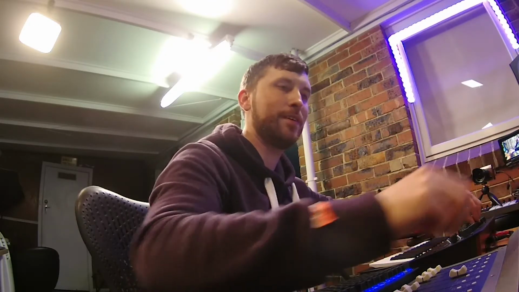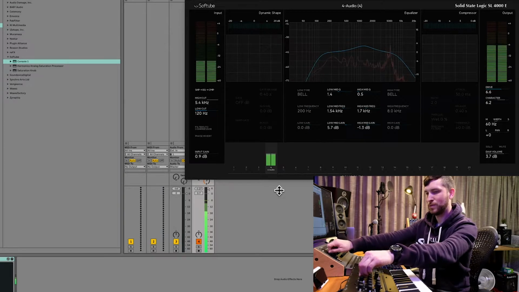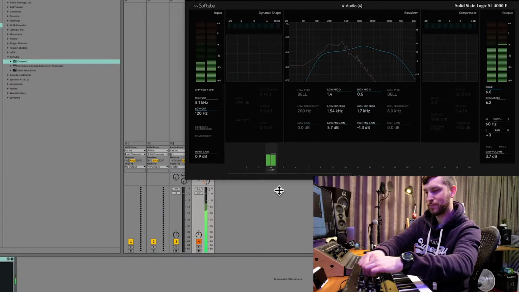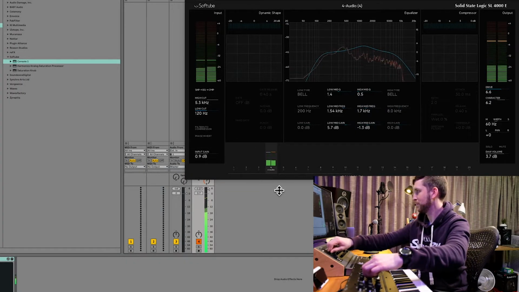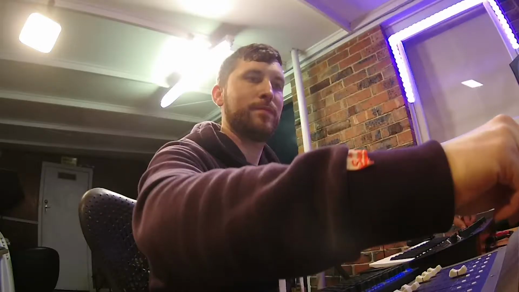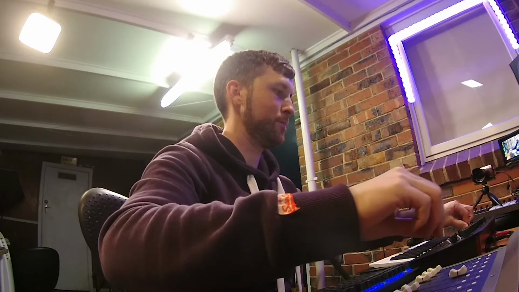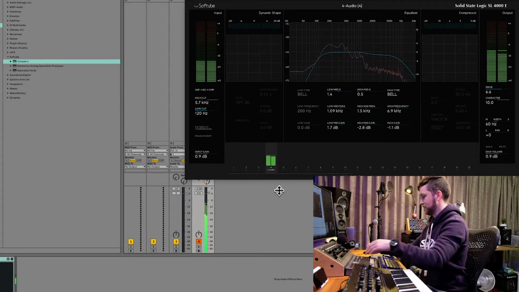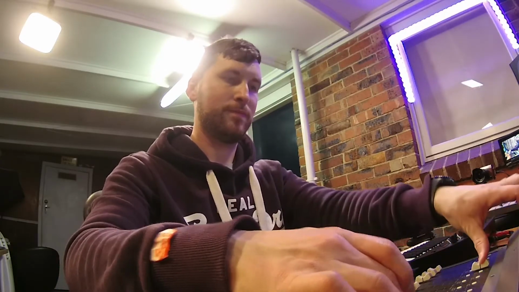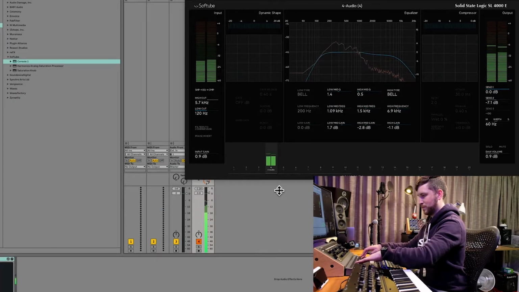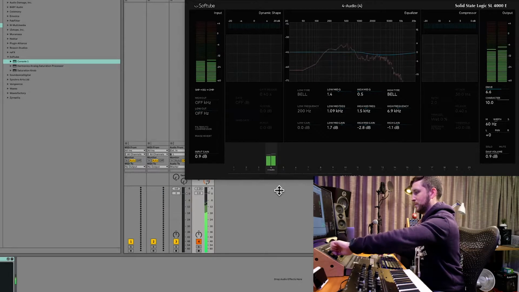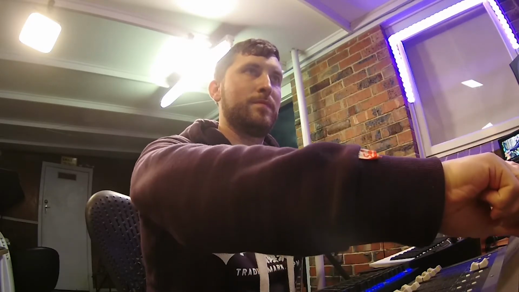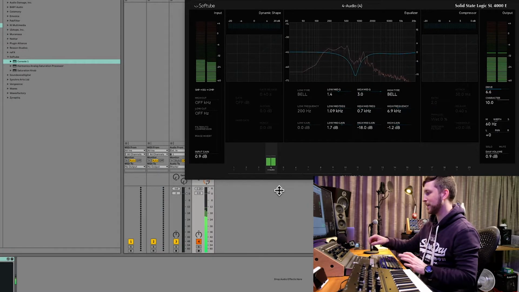Bring the gain down on the EQ. Get some real nice notch EQ going.